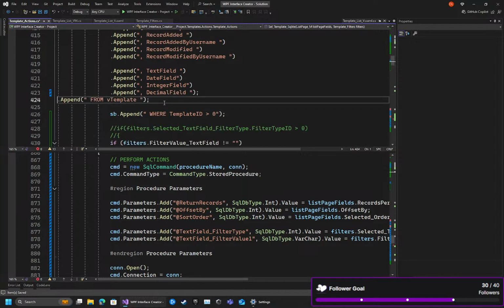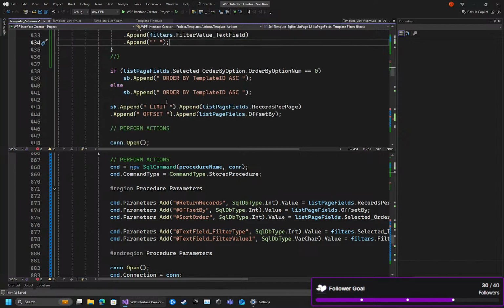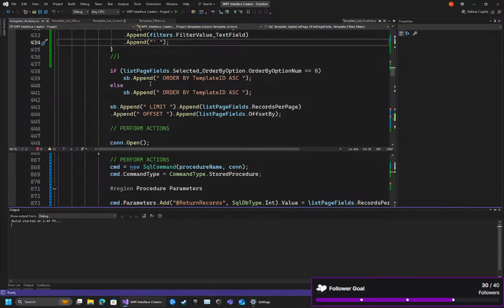So this can come out like that. And then we have where we basically say, hey, if we have a text field filter put in and it's not equal to blank string, then the text field is like that. And we're going to try it.